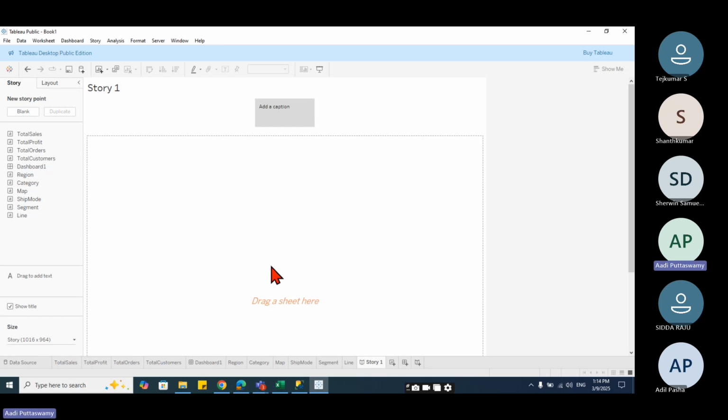Story is nothing but the collection of your dashboards and the reports what you have. You can create a story and then we can publish it. If you see here, once I create this, I can actually publish this. Okay. So I can send this to the server, but I don't have the server. So what I do is I just show you how you can create the dashboards, how you can use all the other reports in the same storyboard. I have the dashboard here. You can just drag it and drop it here.